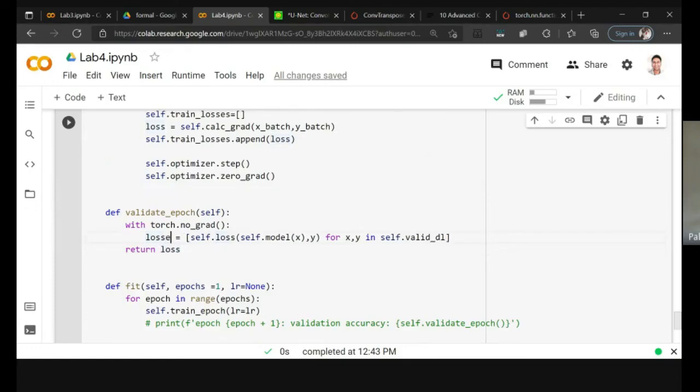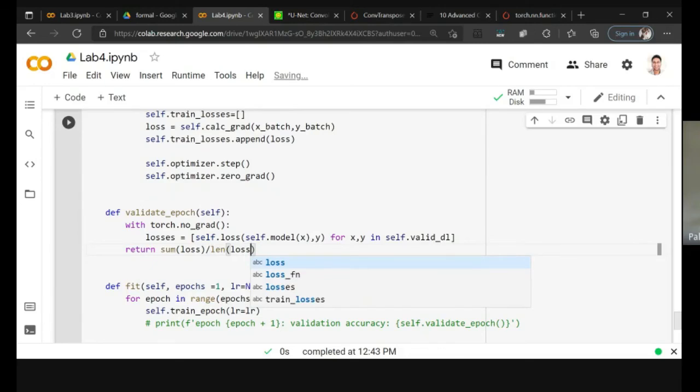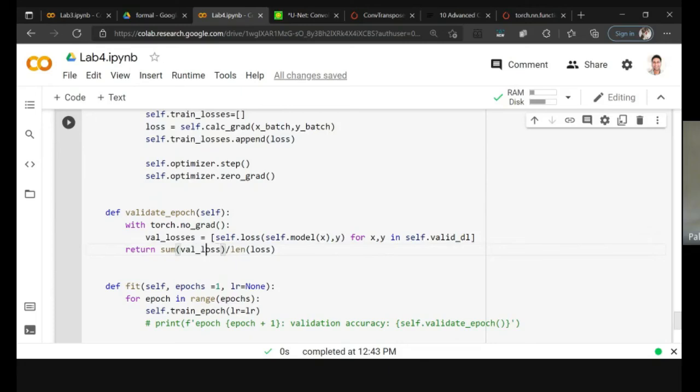I have losses over here, and I just need to return the average of that loss across all values. So it's simply the sum of loss divided by the length of loss. Just for the sake of clarity, this is val losses.